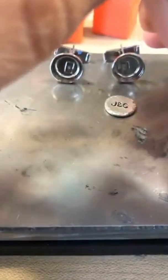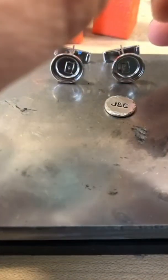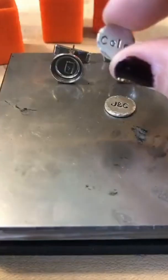Apparently the mailman's here. Priscilla doesn't like the mailman, so she barks. I apologize if that's bothering anyone.